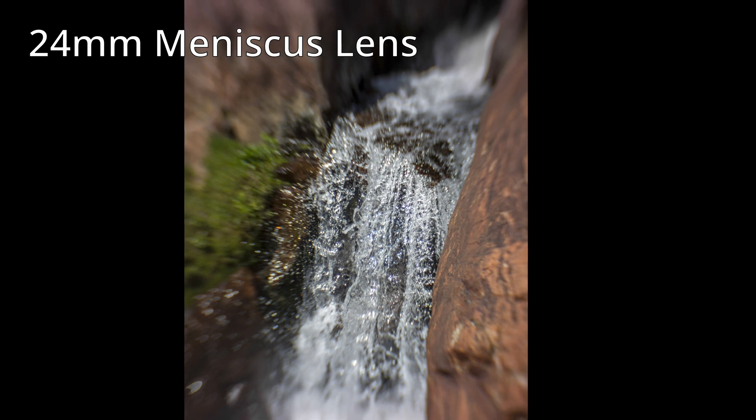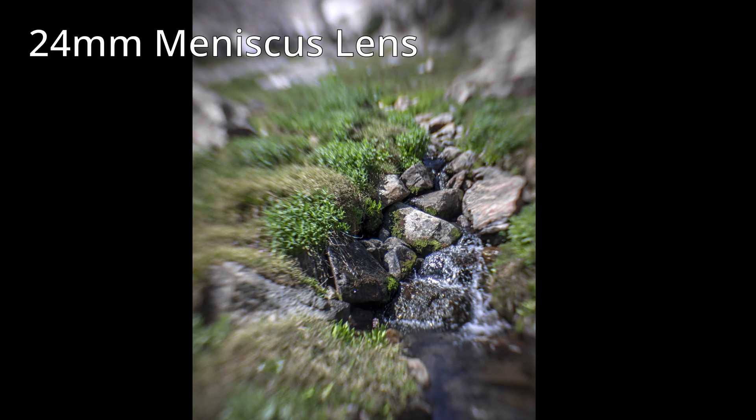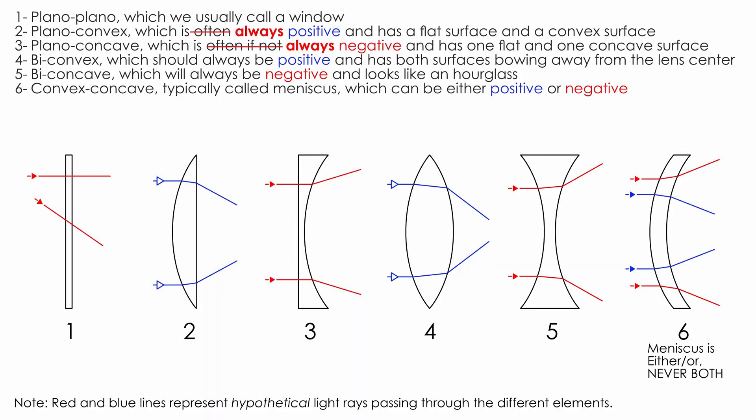A lens with a negative focal length will only create a diffuse circle if you leave it alone in a system — you won't be able to focus an image with it. So whatever you do, you need at least one positive lens. Starting out, I recommend going for just one positive lens in the system you build. Each lens can have one of three possible surfaces: plano, which is flat; convex, which bows away from the lens's centerline; and concave, which bows toward the lens's centerline. The specific arc radii of the surfaces combined with the refractive indexes of the lenses determine each lens's focal points. You don't need to know the math for this project, but it's fun to understand what properties make a lens element a specific focal length.